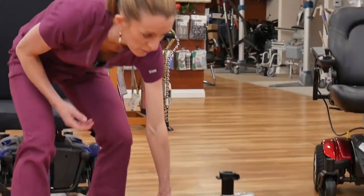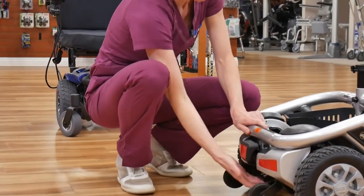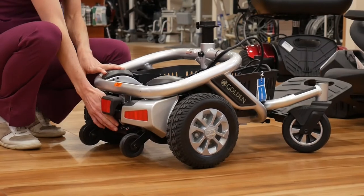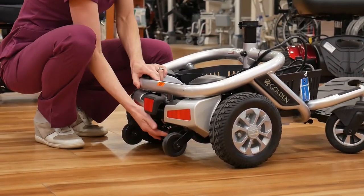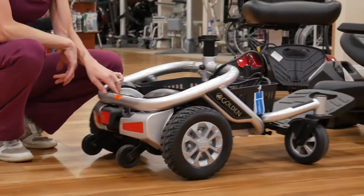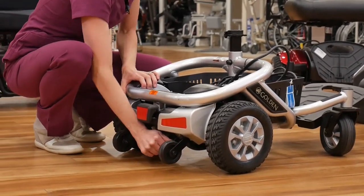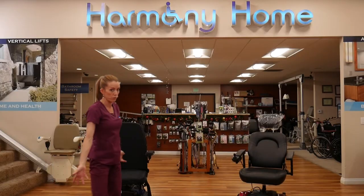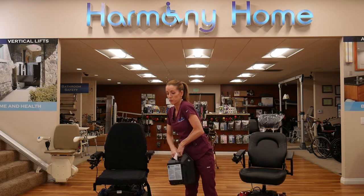While I'm back here, I also want to show that this has a freewheel engager. It's hard to see because it's underneath the chair, but all power chairs will have a freewheel or neutral engagement. You push that up and the chair rolls on its own. For the chair to drive, it always has to be engaged — that tells it to brake when you let go of the controller. But if you needed to push it, say if the battery were dead, or if you were in a tight space, you could put it into freewheel to move it.